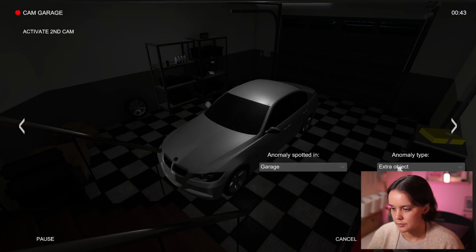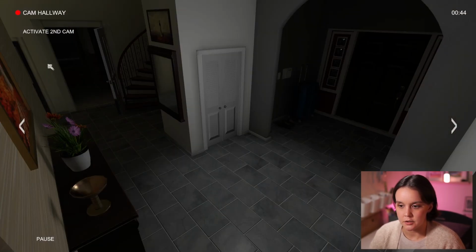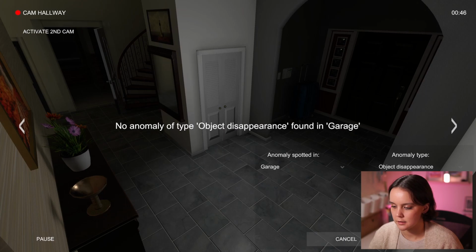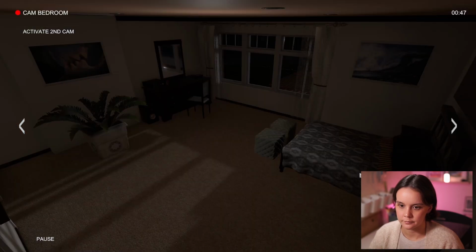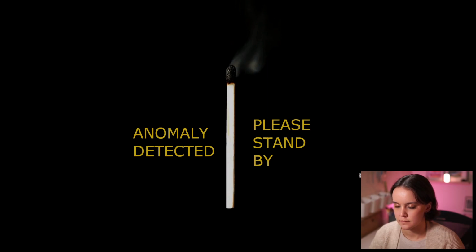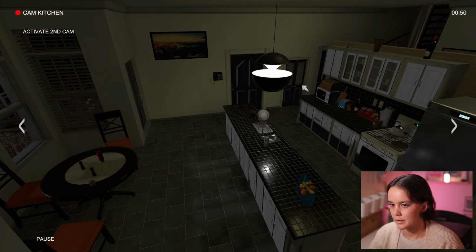I'm gonna say object movement and object disappearance in the garage always seems like a good one, just in case. Door! Open door. Can you see that from the kitchen? Kinda. Hallway. Door opening. Great. Perfect. Thank you. Okay, you can see.